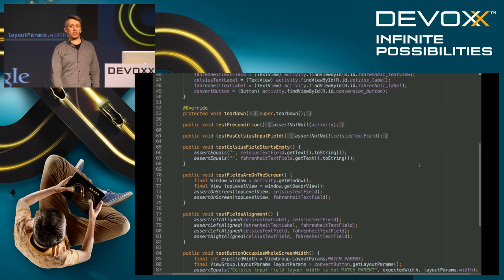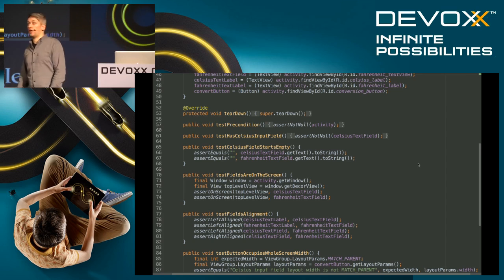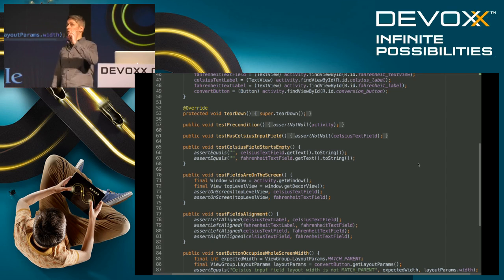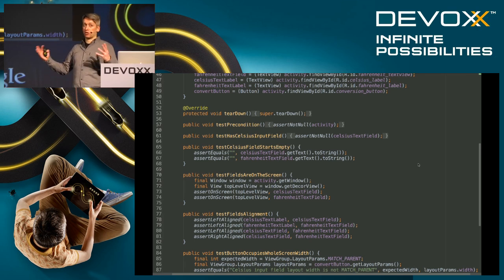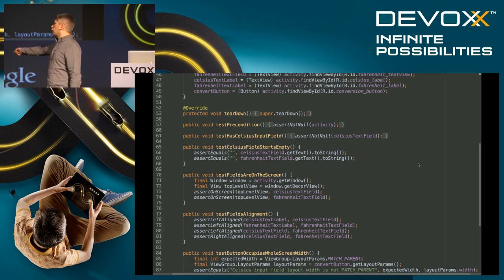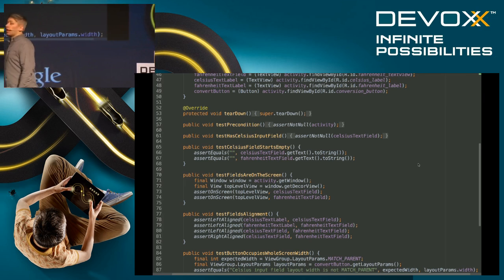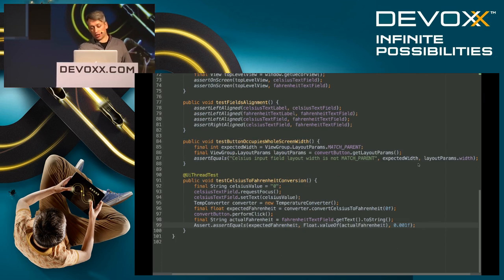That's good to know, because if you deploy your application on so many devices, it might be that some of your users are using a super cheap device with a very, very small display. So if your requirement is that certain fields should be visible, then you can write a test to make sure that you've developed it well. You can also check things like whether the alignment is okay, and so on. So this is basically some basic instrumentation testing code.